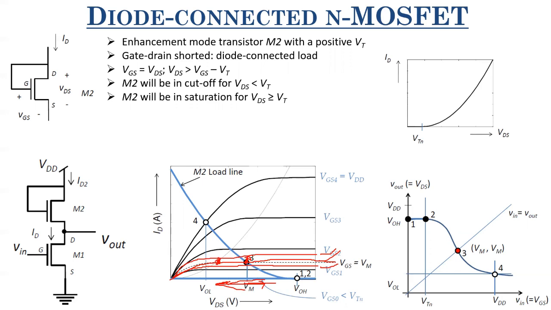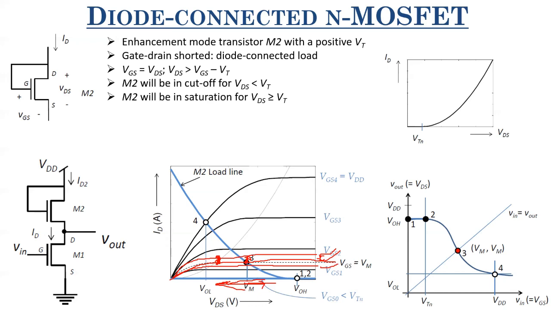You understand what I'm trying to say? So this simply means that if the input is changing by a small amount, let's say this is the change in the input voltage, then the change in the output voltage, or the next operating point corresponding to this, or the intersection with this curve, should be somewhere here.